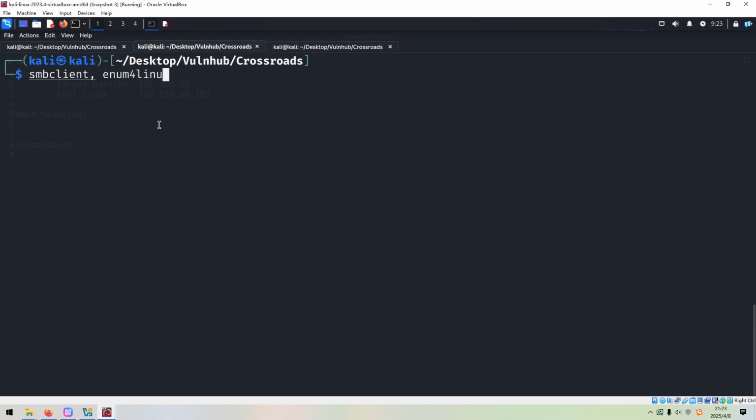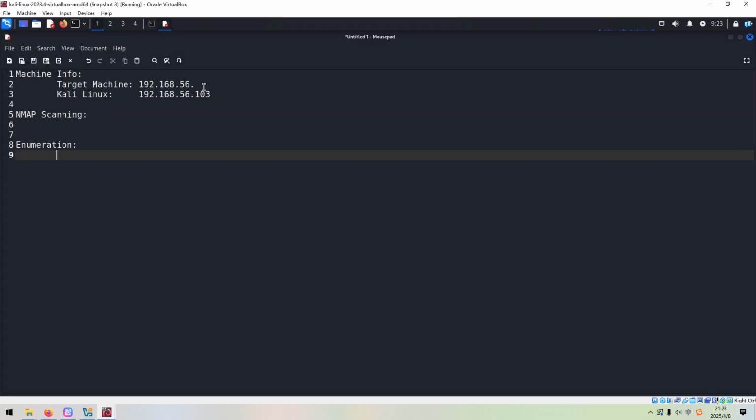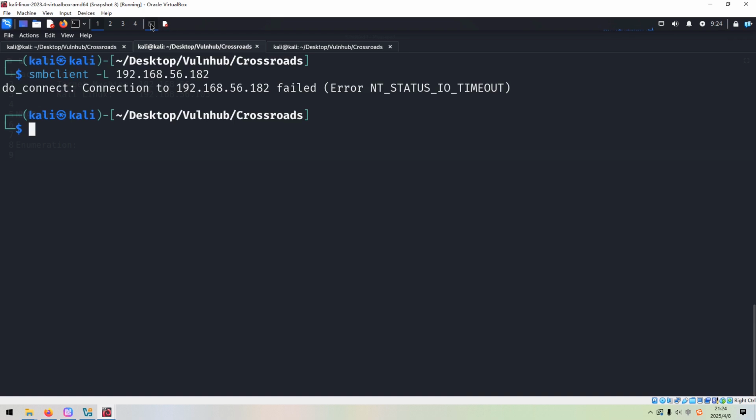Next, of course, I'd like to run smbclient with the option of uppercase L, and then specify the IP address of the target machine. Sorry, I think we need to note down such a major discovery up to this point, right?